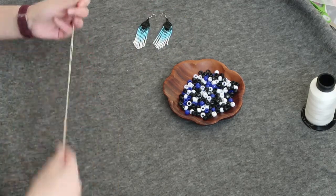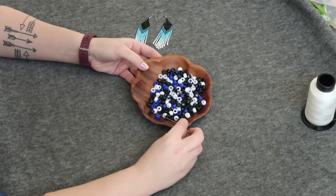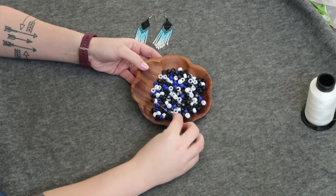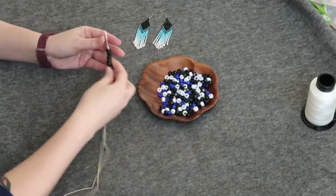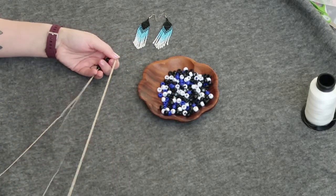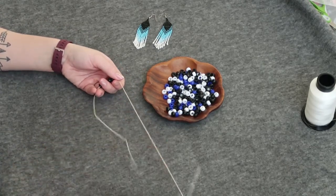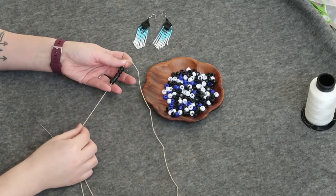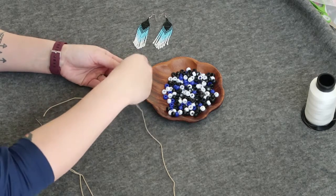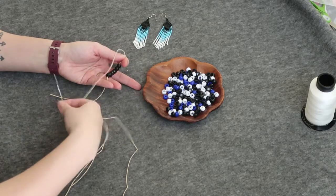So to start, once I have threaded my needle, I'm going to pick up 6 black beads. 1, 2, 3, 4, 5, and 6. And I'm going to pull them all the way through to the end, leaving myself about a couple inches of tail, something that I can easily hold on to, all right? Then I have my 6 beads, tail on the bottom, main thread coming out of the top.